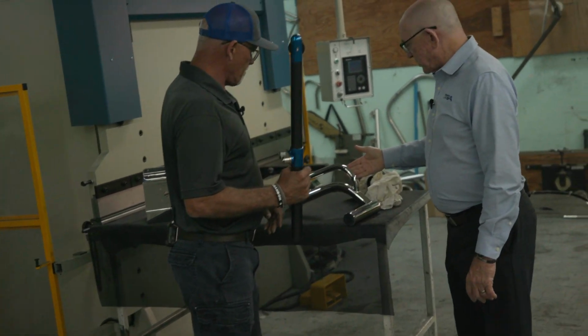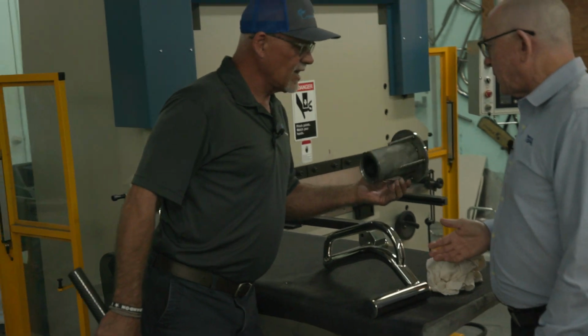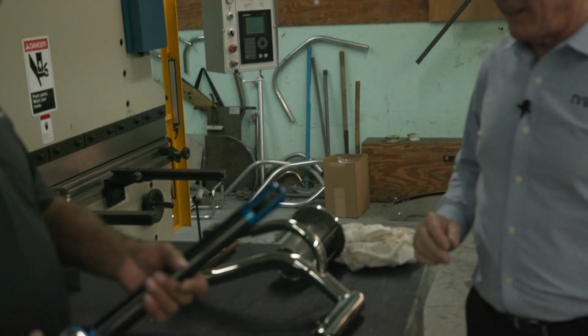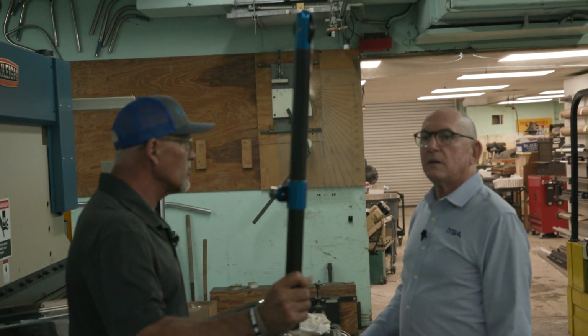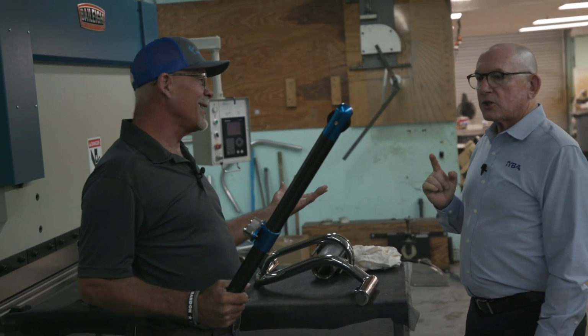So all of this comes into you as a piece of tubing, and you bend it, you weld it, right? It's ugly tubing, and it turns into pretty when you're done. It's what we call boat jewelry. And then we'll even polish out stuff and we'll get it anodized in different colors so you can have sunshade poles that match your fishing gear. It depends on how far you want to go.